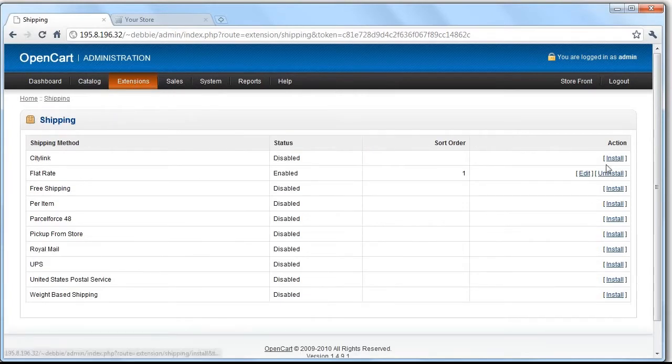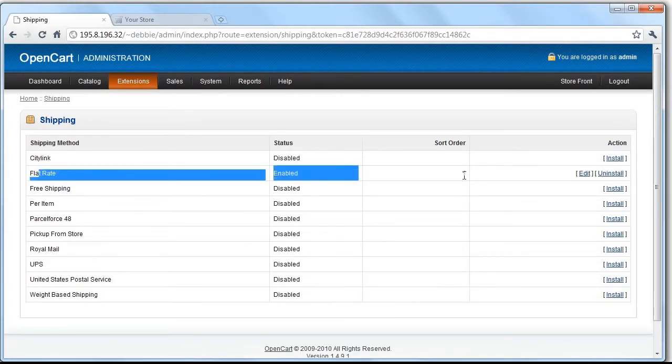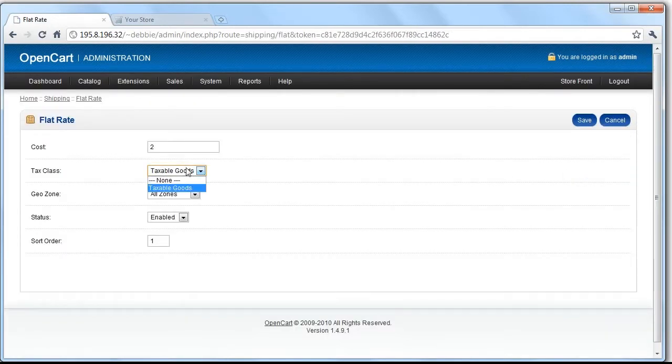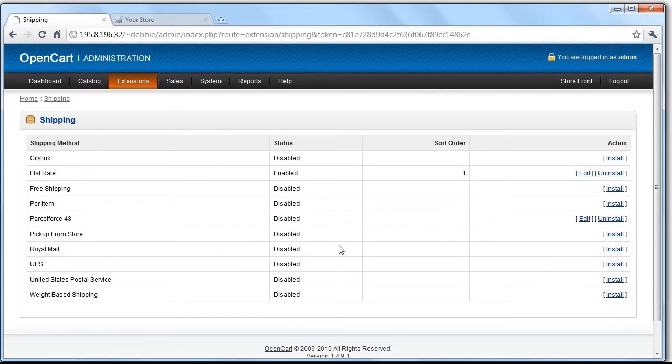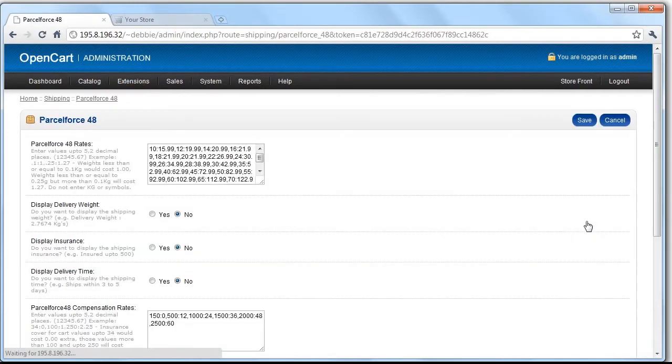Next thing is to make sure that your shipping has been set up. For the moment it's done flat rate, so you can edit the details of the way that you do it. I might want to have UK shipping as an option and have a set cost. But there are other ways you can do it, so you can integrate directly with Parcel Force, for example. If I was to edit this, you can see that the rate codes are here. So you've got weight and then cost. So 12 is £20. But anyway, that's beyond the point.